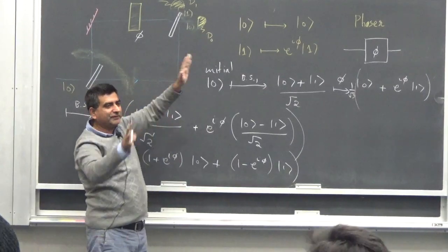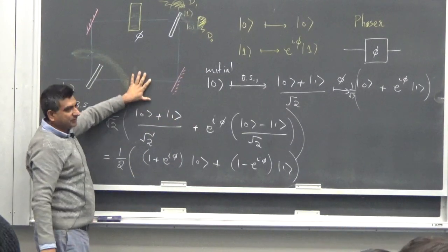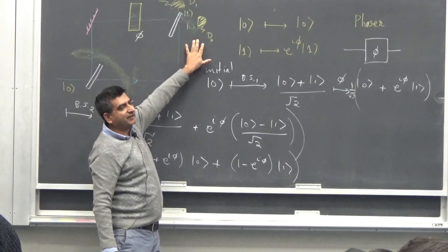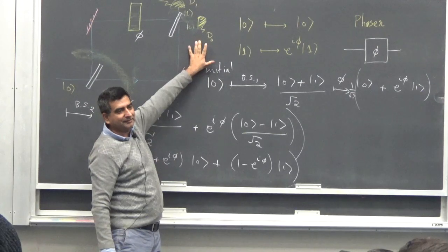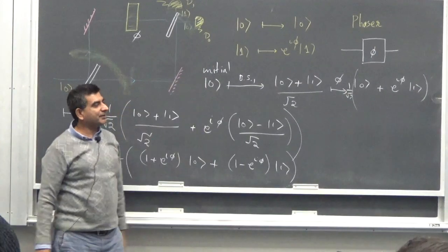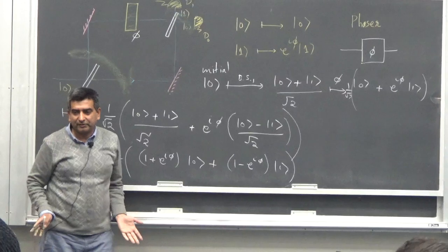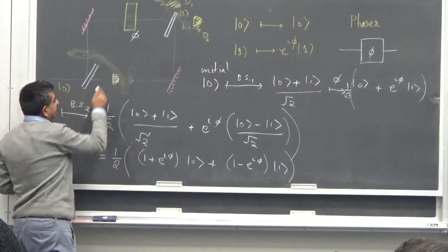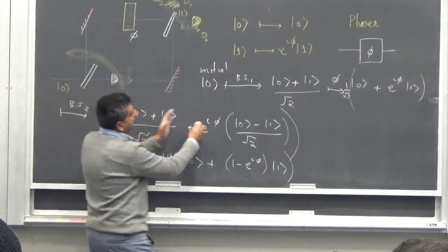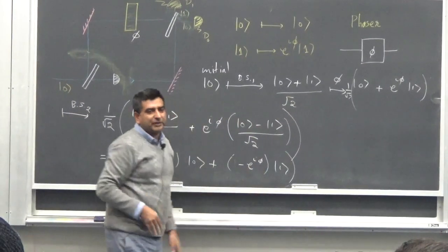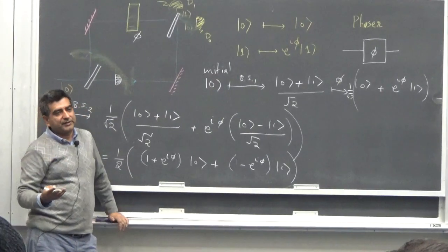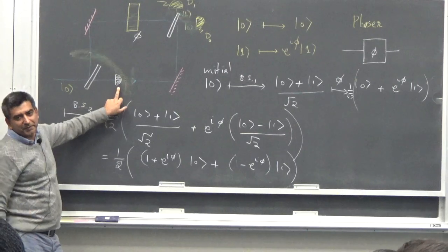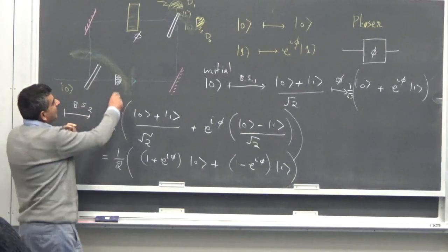And you want to do all of this in a fashion that no measurement takes place in between. All the measurement is relegated to the very end. And when you do a measurement, the superposition collapses. If I were to put a detector here, this superposition here would just wither away. It would either collapse into cat 0 or cat 1. Suppose I put a detector here. Let's do this thought experiment. I put a detector here, D3.